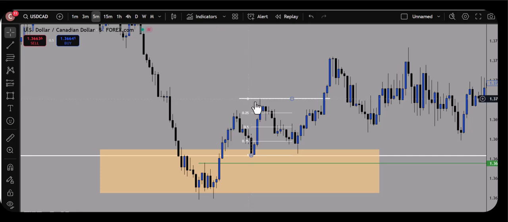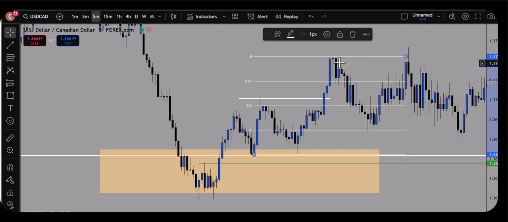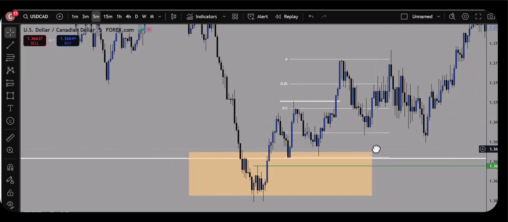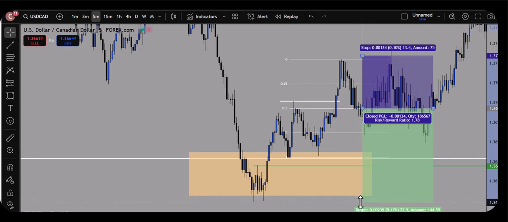Okay, sorry, I actually skipped something. It should be from this very point to this very point. So we come to exactly the OTE level, and then we'll talk about going up. So let's say price comes to the 50%, and then you're already participating. Ideally, this is why you should keep your stop loss.